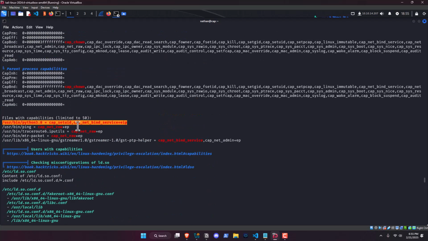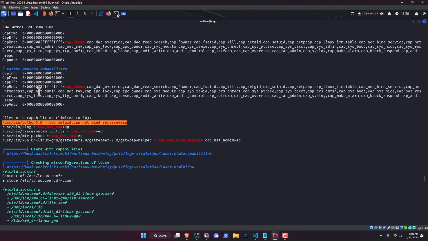Files with capabilities. So it's similar to the SUID, but it's a little different. It's basically called capabilities, and it gives elevated permissions to folks as well. So if you look, user bin Python has the capability set UID set. Okay, this is always juicy. Anytime you see any kind of programming binary that has this set, or even the SUID set, that's almost 100% of the time the way that you're going to privilege escalate.